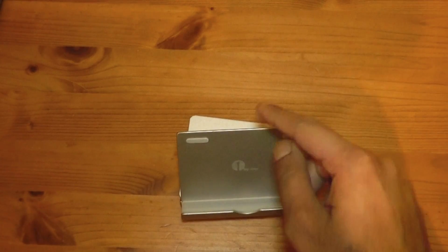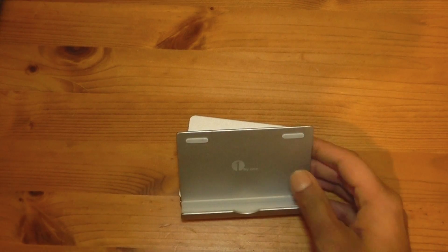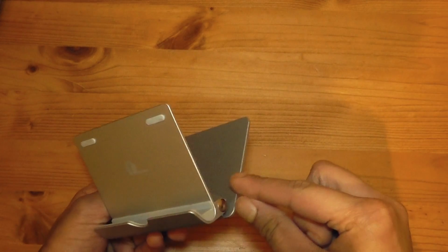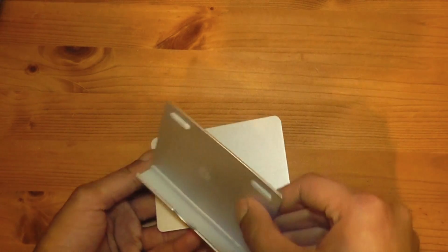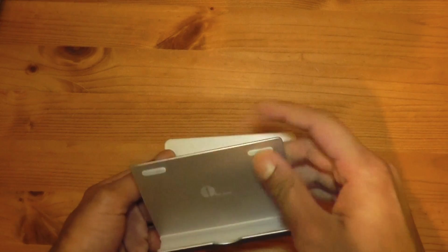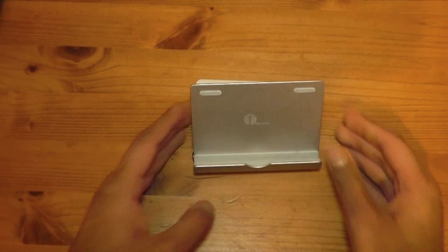But when I articulate this on the left-hand side, it's really not a problem, so I wish there was some sort of screw or something that we could manually twist and turn ourselves to tighten the articulation and also loosen it as well. So I think that would have been very good and useful.